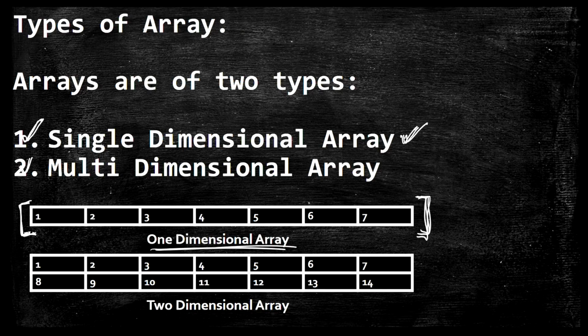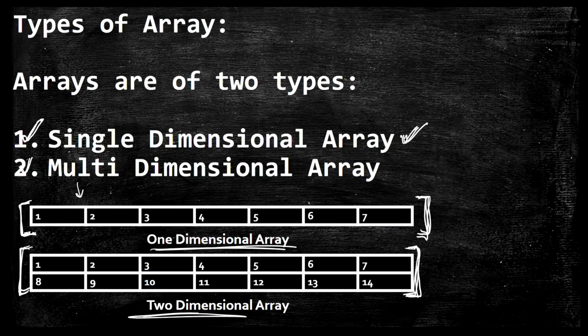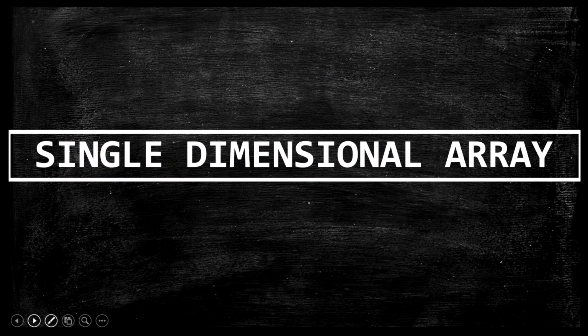And what is a multi-dimensional array? A multi-dimensional array is this bottom one, which has a row also and a column also. This is called a 2-dimensional array. We are going to discuss this in the next video, but let's today confine our discussion to only the 1-dimensional array. So a 1-dimensional array generally looks like this, alright, and it has only one column and no rows. Okay, so let's see in depth about the single dimensional arrays now.